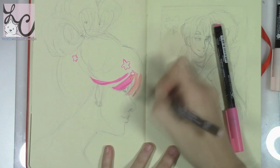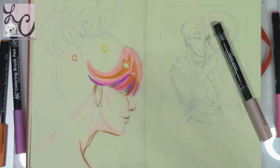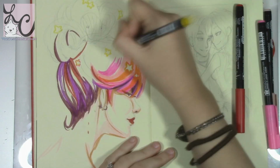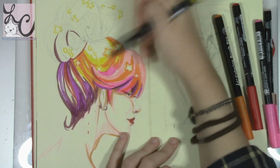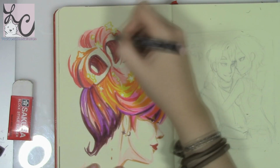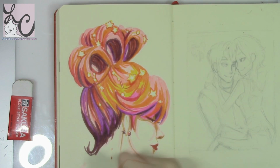Next up is day 4, where I wanted to have a girl that was bitten by a vampire. I was originally going to do her hair in blues and have the stars be white, and then I just figured why not have her have warm hair, kind of like a sunset. So I used my Sakura Koi coloring brush pens for this picture, and I used some Sakura Moonlight jelly rolls for the detailing. I really like how this one came out. It was simple, but it's fun and different looking. Not to mention colorful, so I like that one.